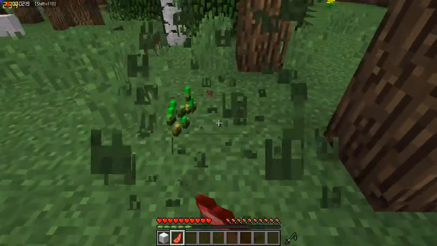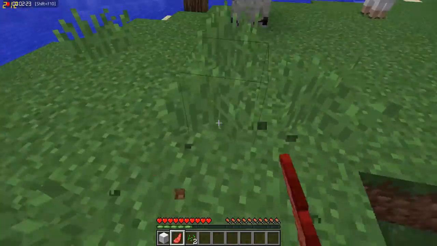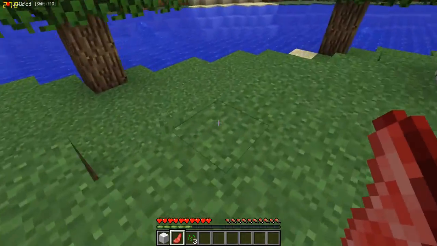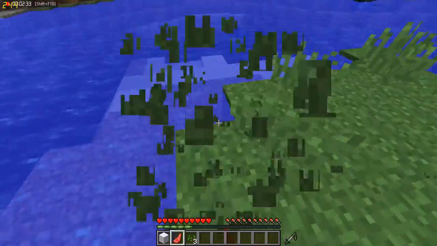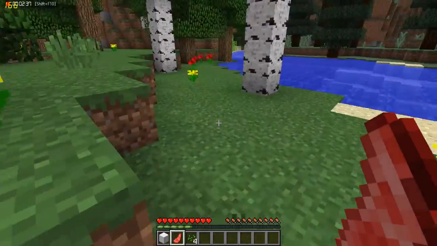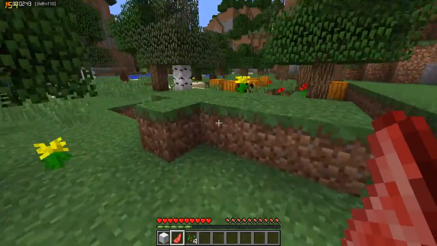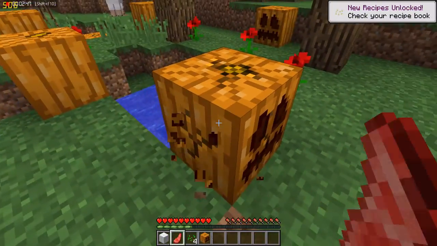You want to punch this grass here to get some wheat seeds. And then we'll grow wheat, which is what we'll need later for food and to feed cows wheat and also sheep in order to have them repopulate. Yes, I did see pumpkins. We're just gonna grab a couple.